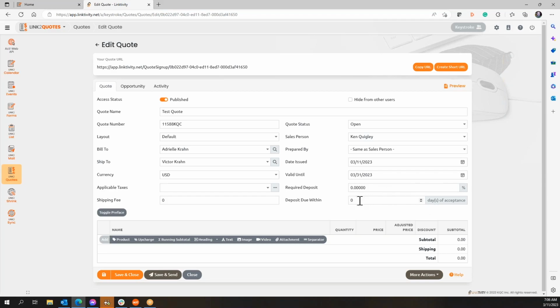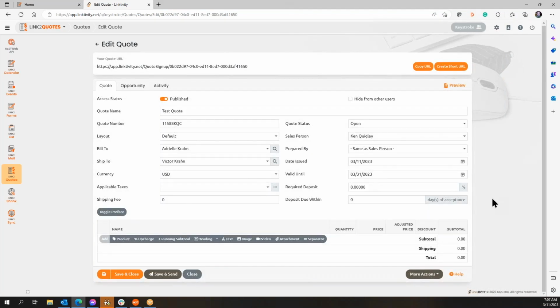And same thing with deposit due. We leave this blank as well because there isn't a set date or number of days that people have to pay within because we don't deliver the product until it's paid. But if you're working with limited inventory, then you may want to keep people on a shorter leash and say, once this quote is accepted, you've got to pay the deposit within 5 days, or we're going to sell the products to someone else. Okay, leave this 0 and it won't show up on your quote. Add any value in here and that field with the appropriate value will be displayed in your quote.